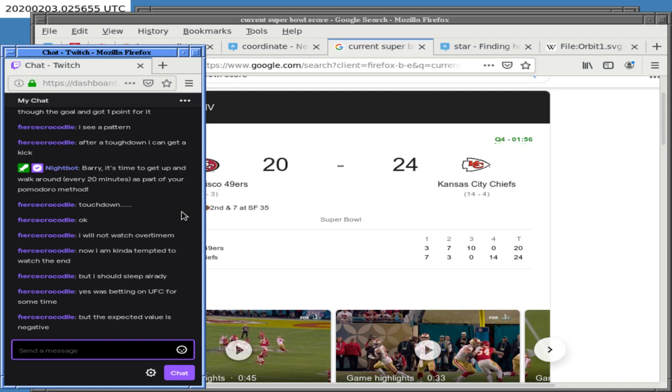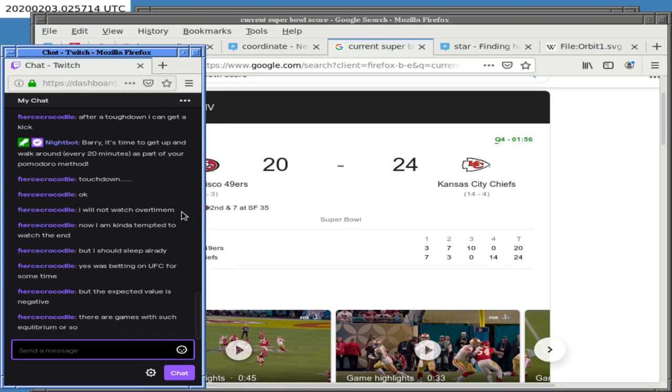UFC, if I understand correctly, is the United Football Club, a British thing where they play soccer, not football, but whatever. Okay, come on, let's get this game moving. We are having a little bit of a delay here at 1:56. I don't know if it's a timeout. They're doing some ads. Not sure what that means. Usually you're going to get odds on one side, on the other side, and then there's a gap for the bookies to make their money. Yeah, you can't break even by betting on both sides.